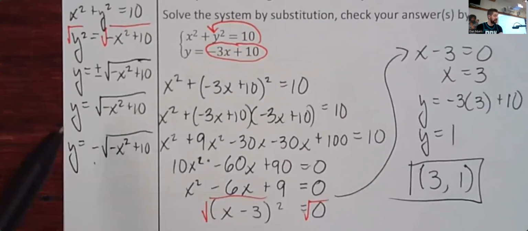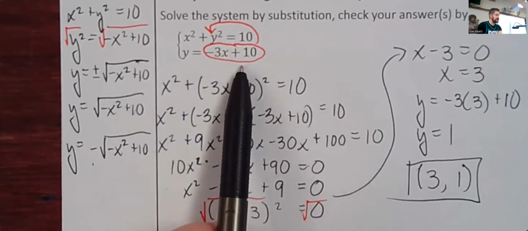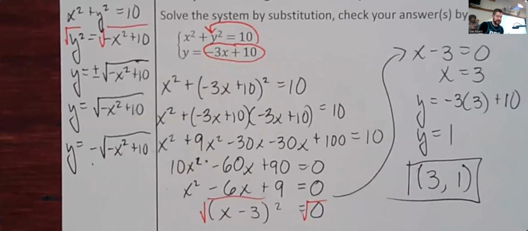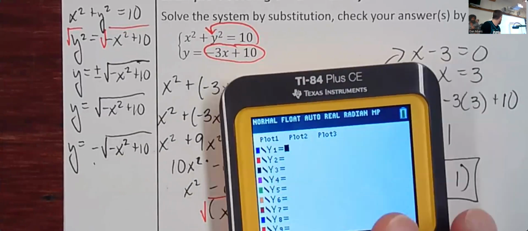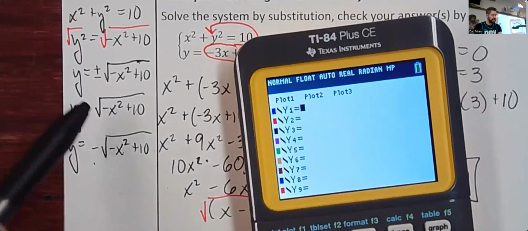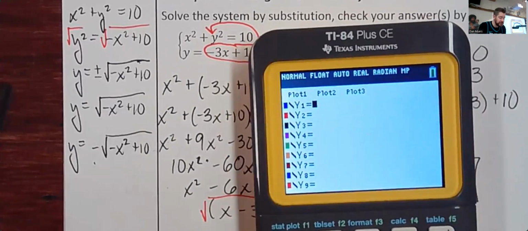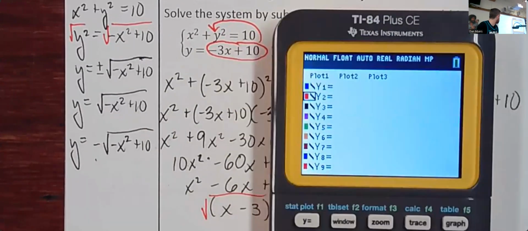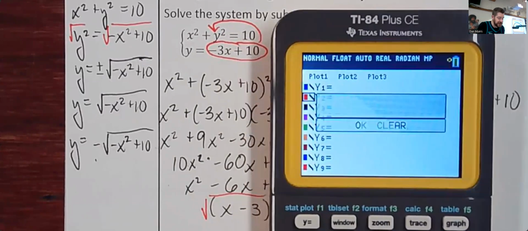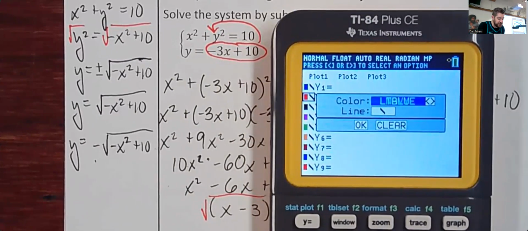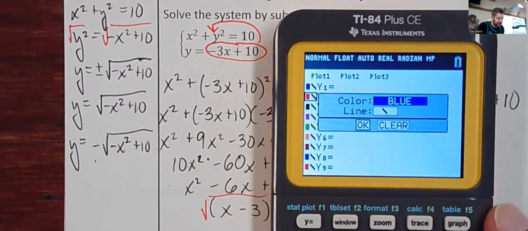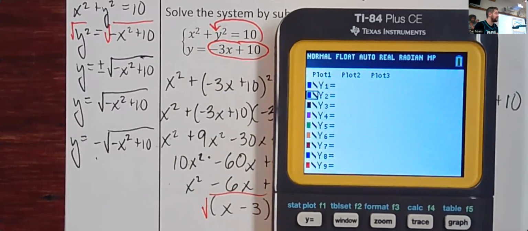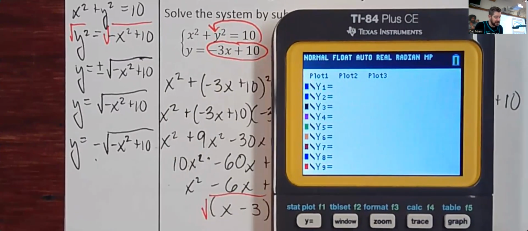So if we type both of those in, that should give us our circle. And then if we type in the y equals negative 3x plus 10, that'll give us that line. And then hopefully we'll be able to see that these things end up working. So what I'm going to do real quick is in here, I'm going to use y1 and y2 for the top and the bottom of my circle. But I also want to make the circle the same color. So I'm just going to scroll to the left and hover over the red here. And I'm going to change red to blue. A lot of colors here. Here's blue. Okay. And then click OK, because I want it to look like one graph. So I want to make sure my colors are the same there.